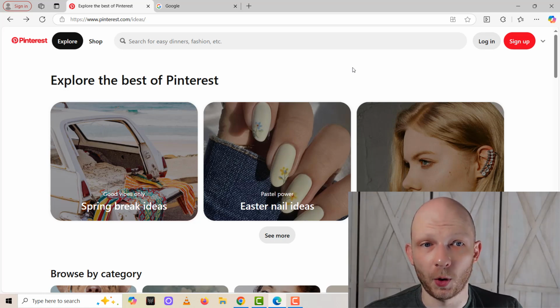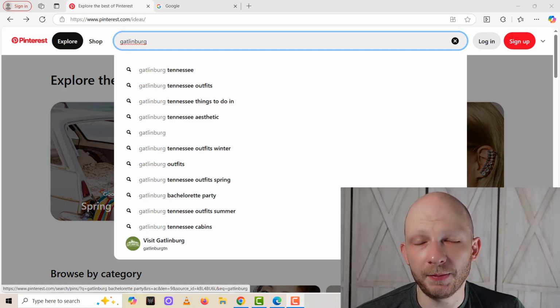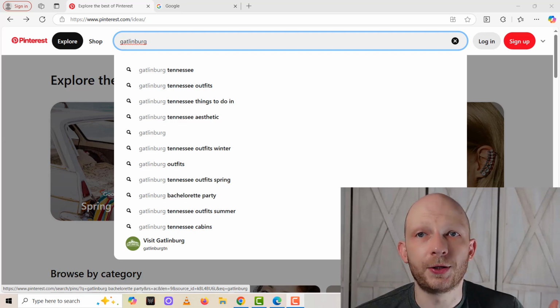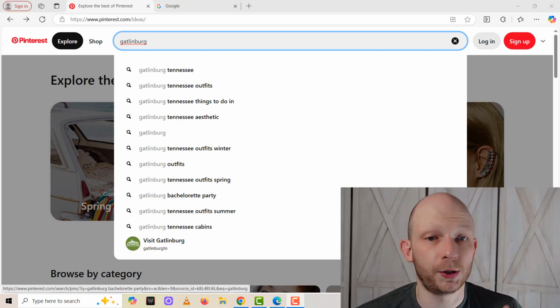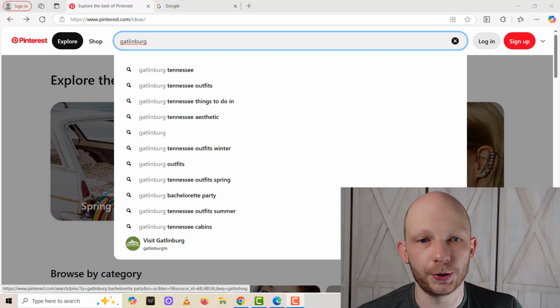So here's the first part. I'm in Pinterest right now in the Explore option, where you have the option to type in a keyword, and I'm going to type in Gatlinburg. Now, Gatlinburg is the name of a popular town near a national park called Great Smoky Mountains. And in my personal case, I'm doing a search for this keyword because I have a nature blog that talks about places to visit, national parks, popular towns near national parks, so it just makes sense for me to do keyword searches on this kind of stuff.